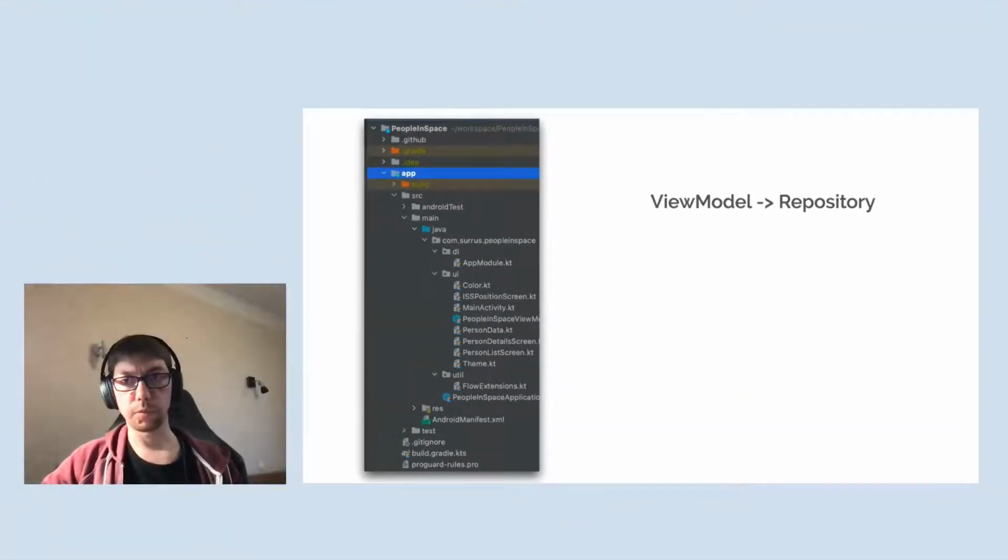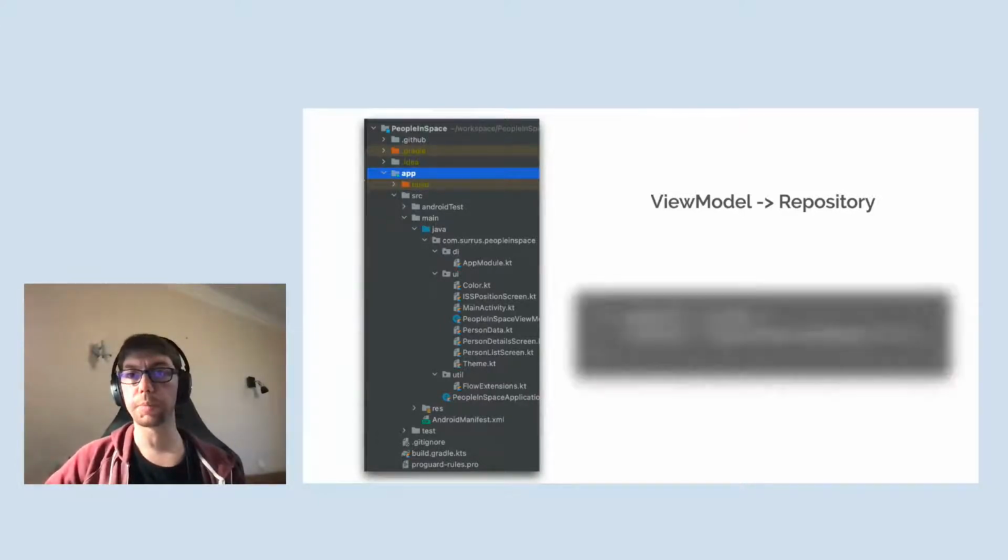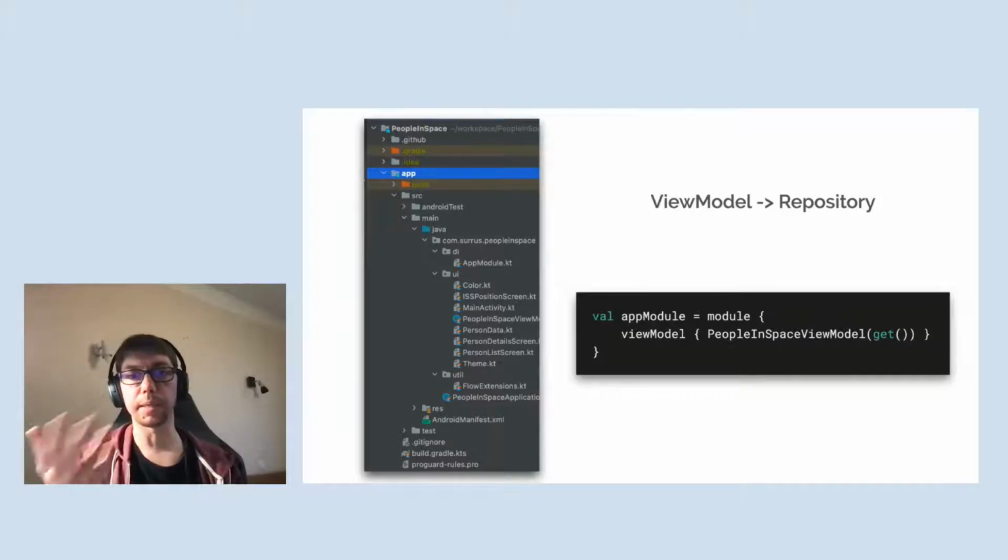Finally, we have everything in the common space. Everything is ready in the common shared library, and everything is declared in Koin dependency modules. You will just have to declare things in your Android application or your iOS application to access your dependency.